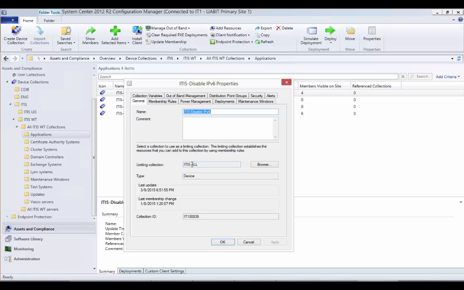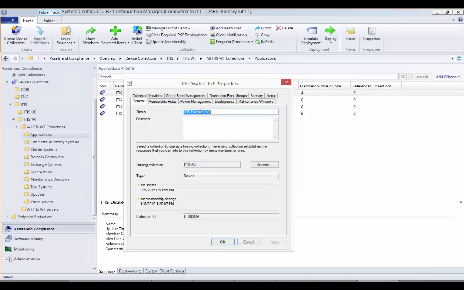So if you were to have, for instance, a machine where you were looking for all Windows 7 laptops, and let's say you already had a EuroU-Windows 7 collection, well, instead of just making all that logic to pull out laptops and Windows 7 computers, you would just make the limiting collection the Windows 7 computers, where it would mean that nothing gets processed unless it's a member of that collection first. So anything would have to also be a member of that collection.